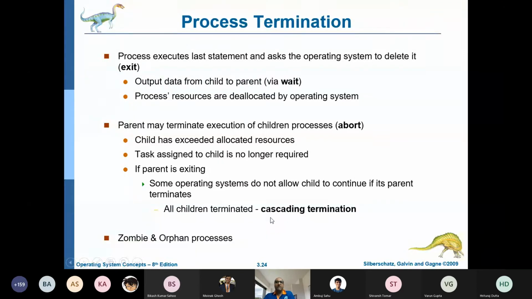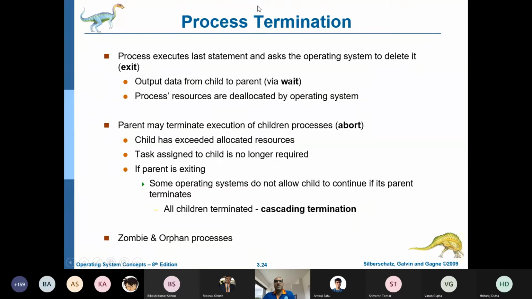Like you have a process and it creates a child, and the child creates other children and so on. If a parent has to terminate forcefully, by whatever malfunction, then all the children connected to that particular parent process have to be terminated. That will be carried out by the operating system. This is known as cascading termination.